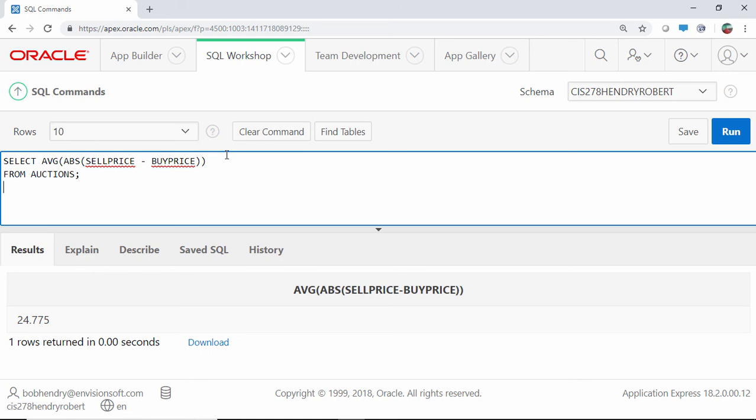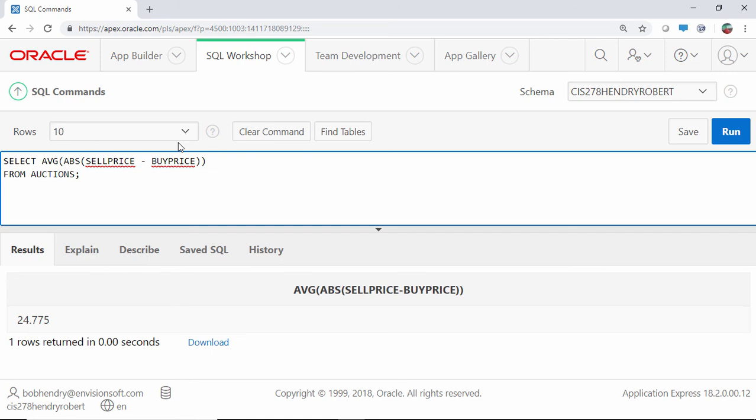Now I'll pause this for a second. You could take a look at it. Notice how I'm embedding different functions here. I'm embedding an absolute value function, which again is, it's an aggregate function, right? And then average. And notice when we're dealing with aggregate functions again, we're not really dealing with returning a result set.